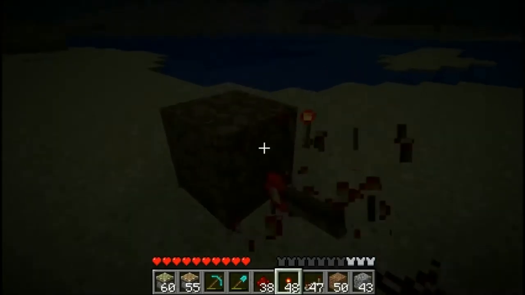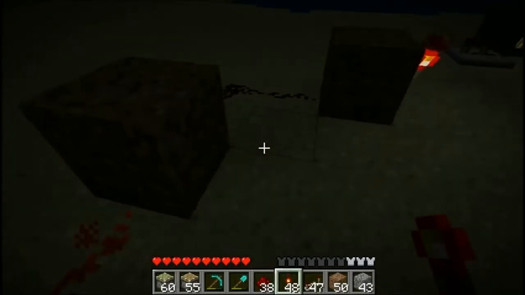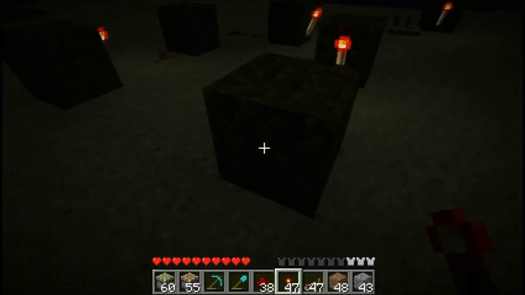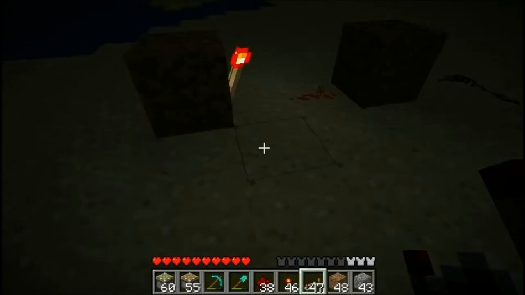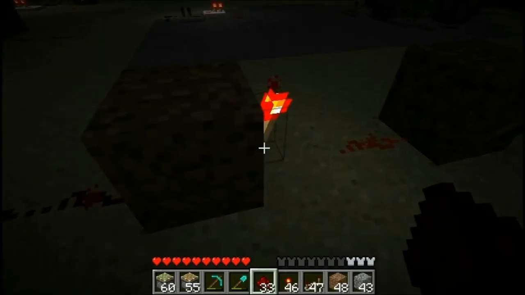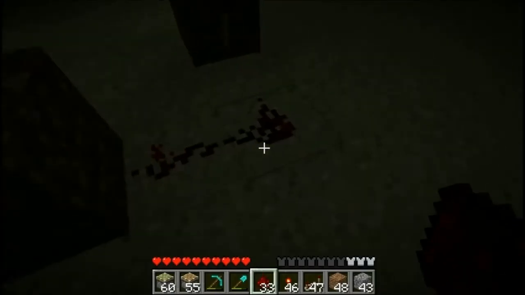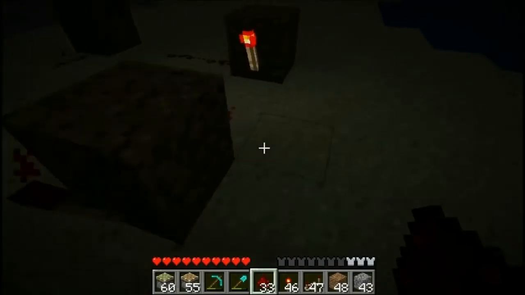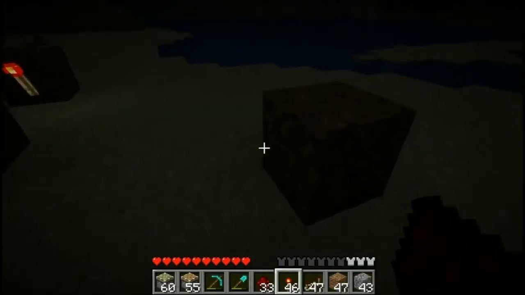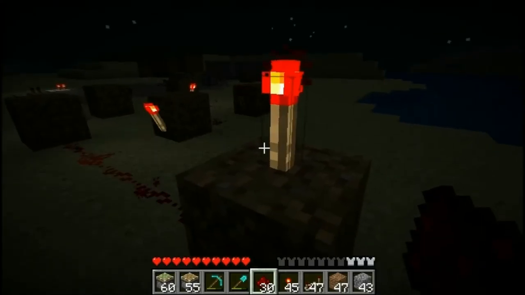If you turn this one, see, I turned it again, and you keep on doing this, like so, and now you wire it, poof, poof. And poof, see, blinking. And again, you can put any one of these as the output, or whatever, if you want to make a redstone torch blink for an alarm system or something.